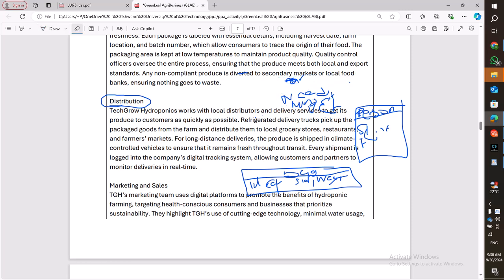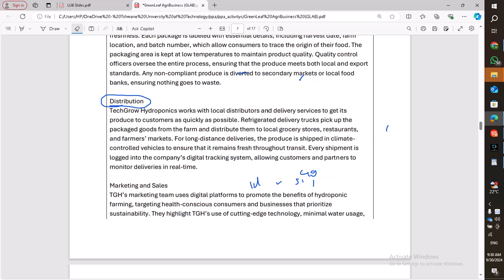So here I am, the distribution. Here I will highlight all the nouns with you. First, I will say distribution. This is the name of the system, and I know here in the scenario it talks about the distribution. What actually happens in a distribution? You have to know that for every scenario that you read, you have to understand what the scenario is all about. Here, this scenario is all about distribution.